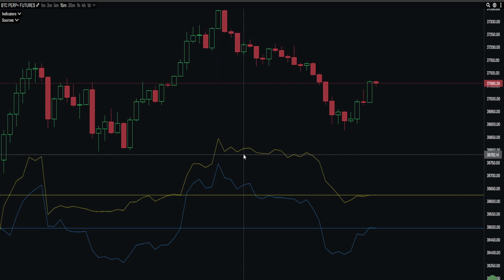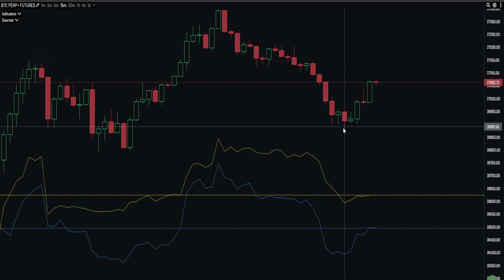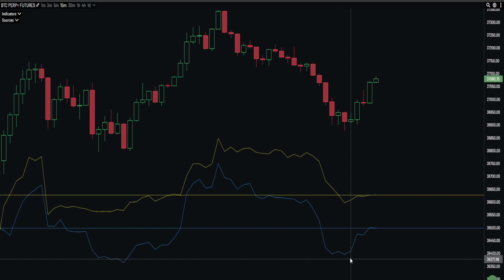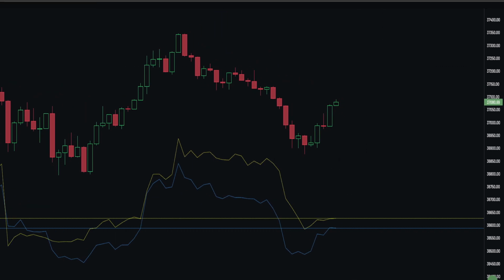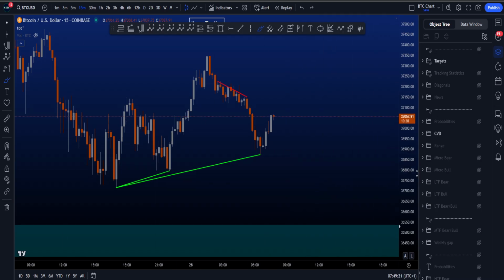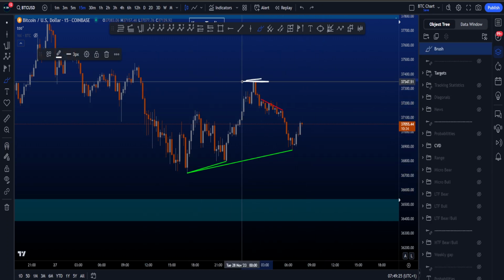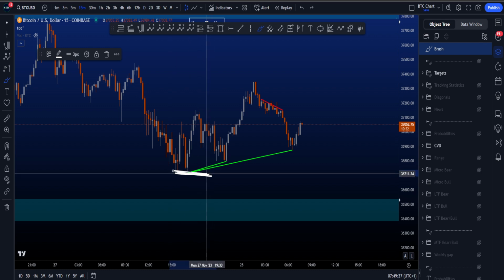Over here we had a couple of bearish CVD divergences on yellow throughout this little move to the downside, and then we were down here, and then again on blue we had bullish CVD divergences, higher low in price, lower low on the blue line. So there's a little bit of absorption going on of market shorts in this area, where the target for this divergence is this high. The invalidation would be taking this low over here.